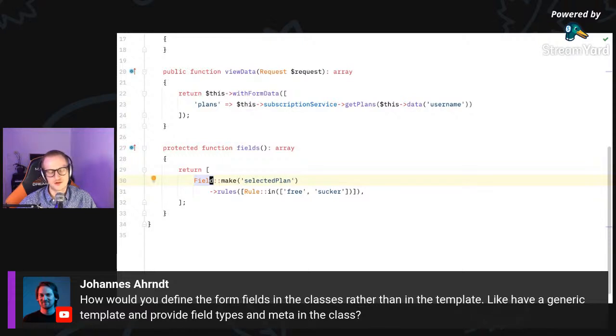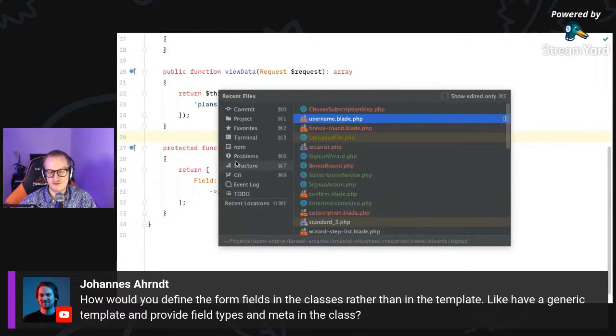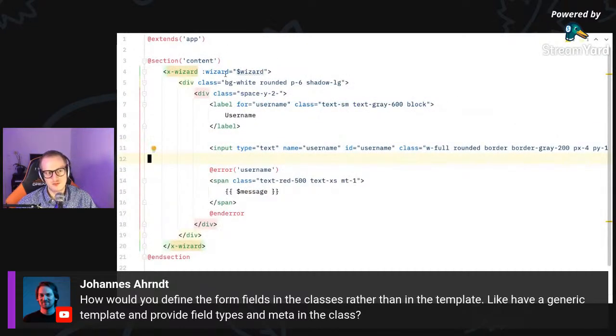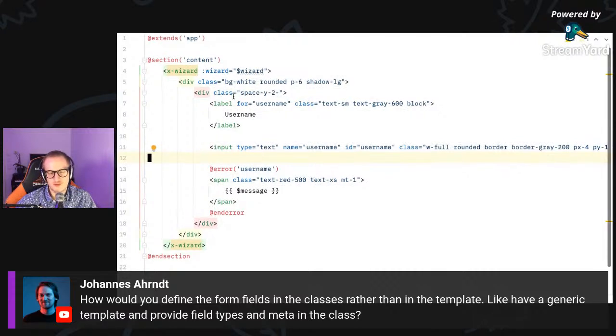This might be something I could consider in the future if that's a way you want to go. But currently you wouldn't be able to generalize this. But I found that, at least in practice, the step views differ enough that it's actually a benefit to have them as completely separate templates rather than a curse, because you can't abstract all the similarities with either view components or Blade components or whatever.